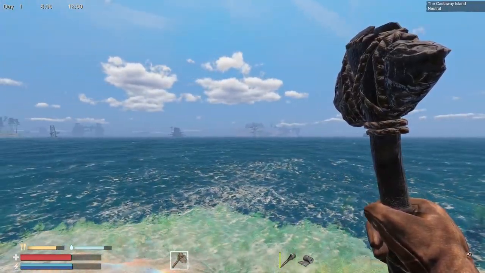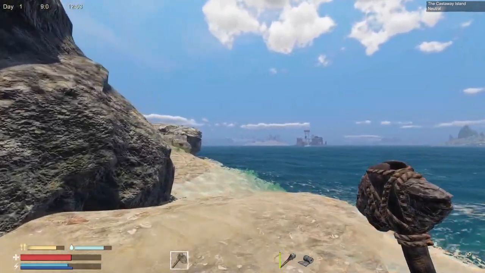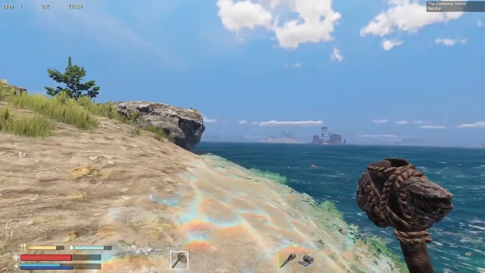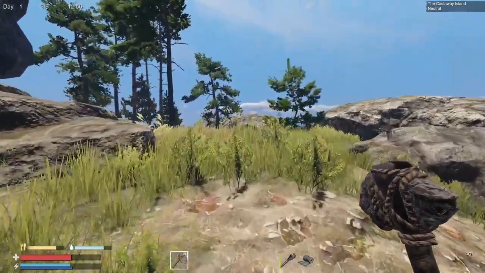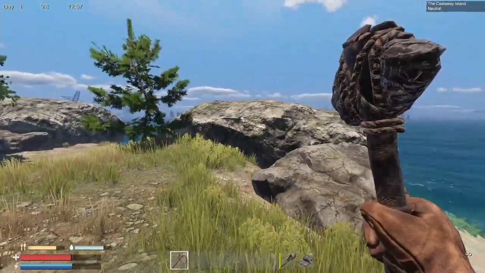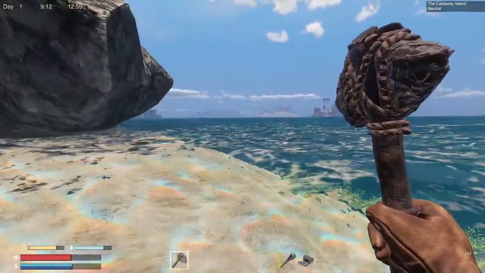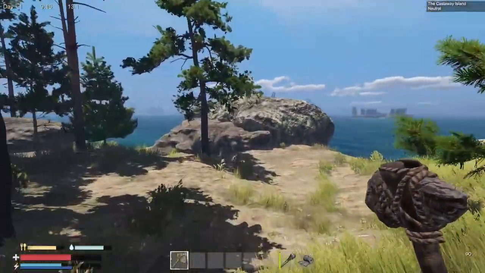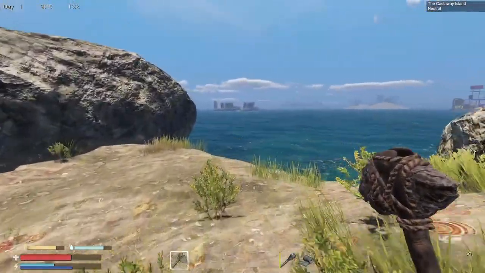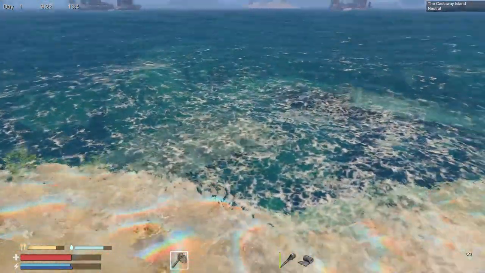That's a big island over there, but I don't see really any trees on it. What's that? Oh, a crab. Should I set up my base here? Looks like a pretty good island compared to some of the others, but let's dive down.